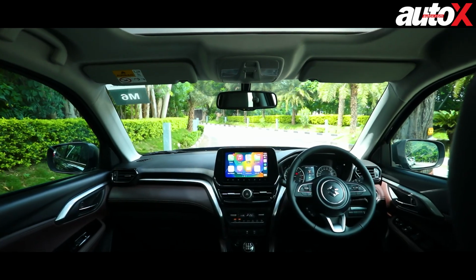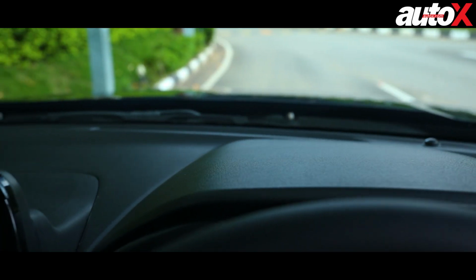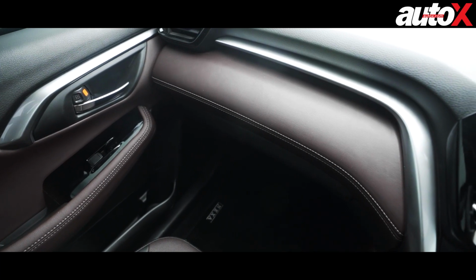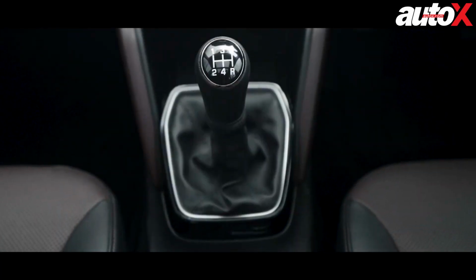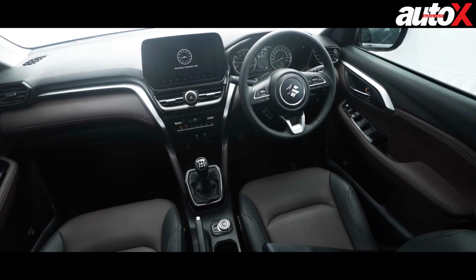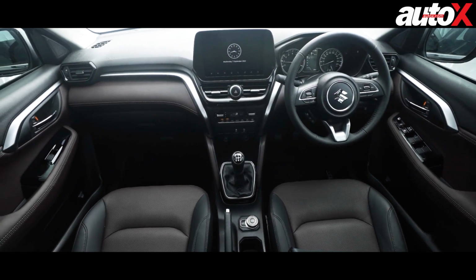Overall, cabin quality is also good. Yes, there are scratchy plastics up top, but the cabin does feel built to last. I like this strip of sort of a faux leather texture going across the dash. I think it looks nice and it also does feel nice. So it's not proper leather, but it does feel high quality. Even the layout here is nice. Yes, like I said, the switchgear is from other Maruti cars, but the layout itself is nice. So the Grand Vitara's cabin actually feels good. Probably not as premium as something like the Seltos or the Creta, but still not that far off.